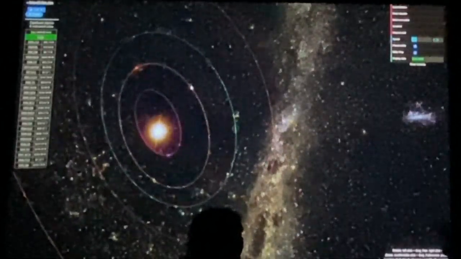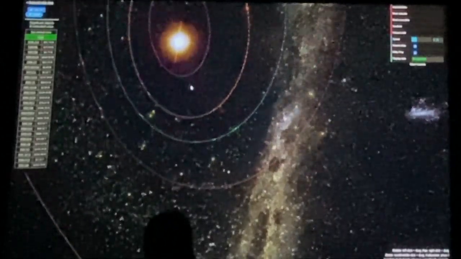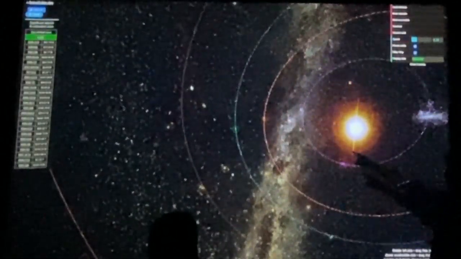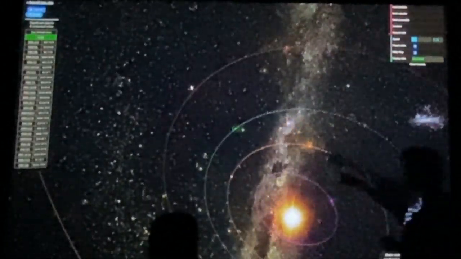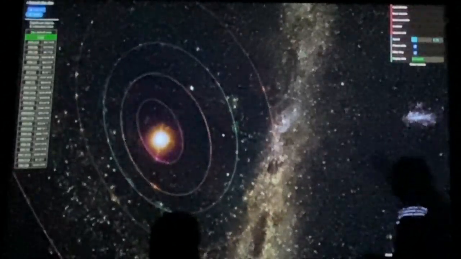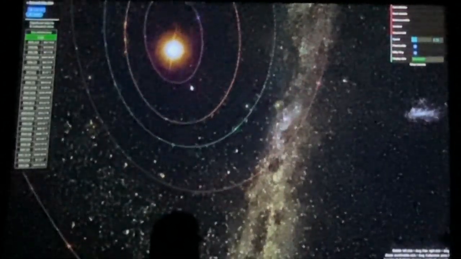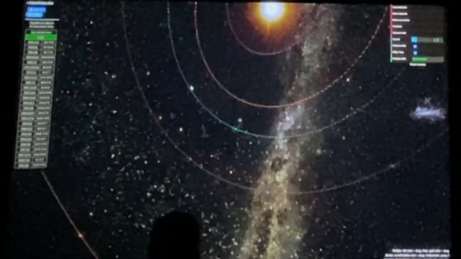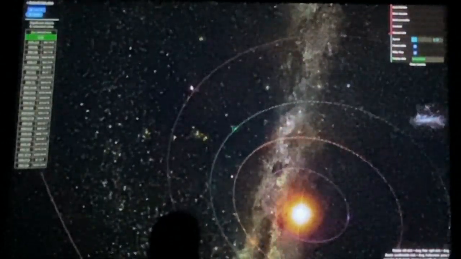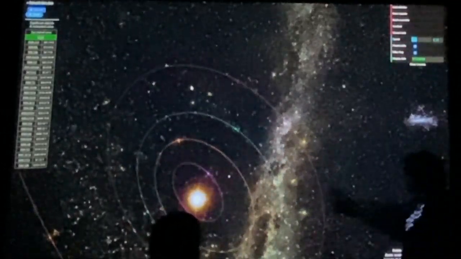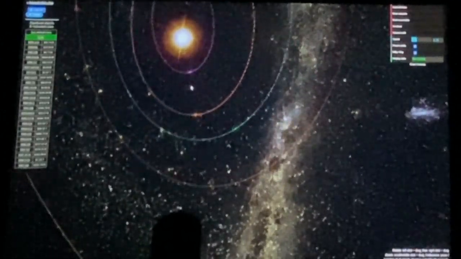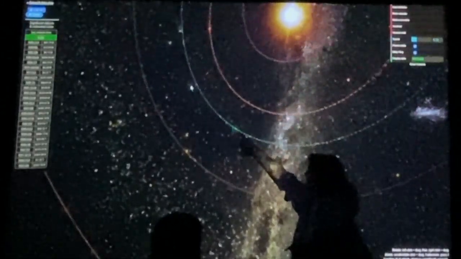All right. So in this diagram, this shows every known charted asteroid in the solar system and sort of where they're headed. This green circle that we're following is the Earth and its orbit. Most of the asteroids are going to be between Mars and Jupiter, which is out here, and that is known as the asteroid belt. There are millions upon millions of asteroids circling that area, and that is where the vast majority of asteroids are generally. These are going to be sort of more low density asteroids that were ejected far into the solar system during the formation.